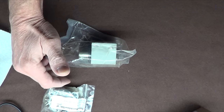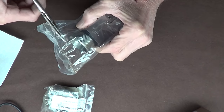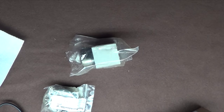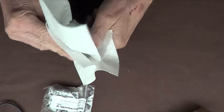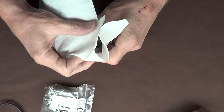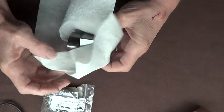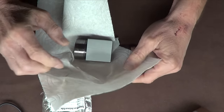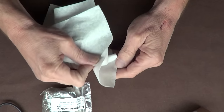Something to cut it open with here. Scissors, why not? Greasy looking. Yuck, get rid of that. All right, come on out. Whoa, boy, that's pretty well machined. Yeah, it is greasy, so they do take care of this stuff. That's a strange surface. It's like somebody hand did this on a piece of sandpaper. It's curved. Well, doesn't matter, I guess.